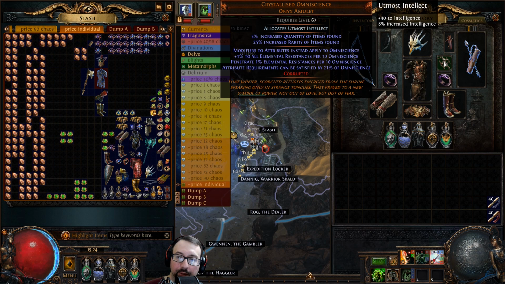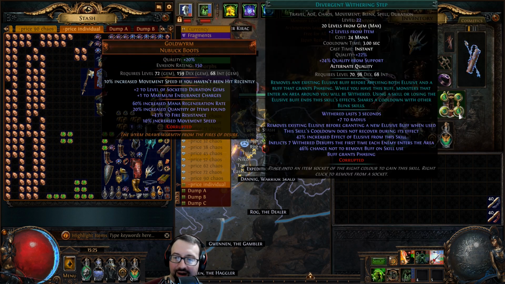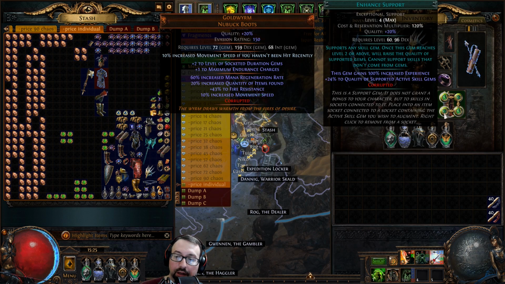I really wish there was a way to get Ashes of the Star in some combination with Enhance Support. Maybe if you have Awakened Enhance Support with Ashes of the Star, you can somehow get to 100% chance not to remove the buff on skill use, because that would be insane. This would be one of the super ultra broken things, if you could manage to get 100% chance not to remove Elusive on skill use.